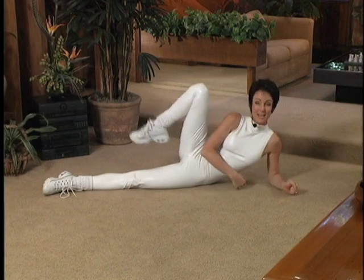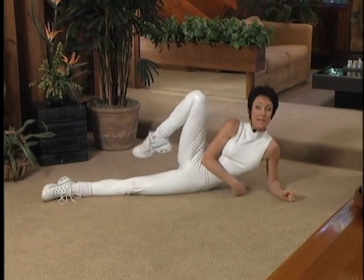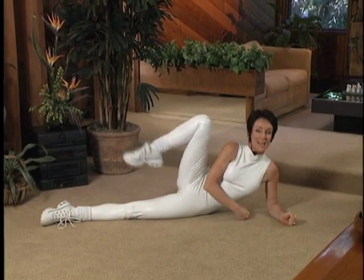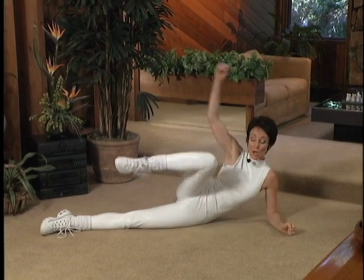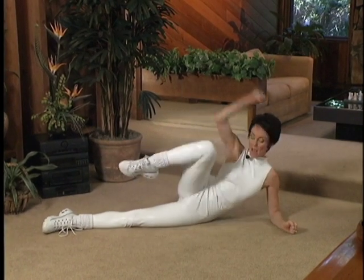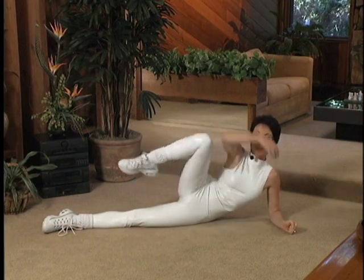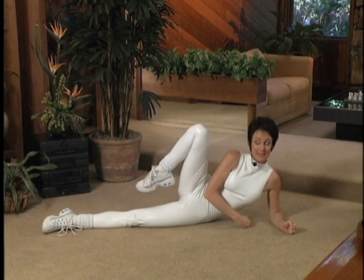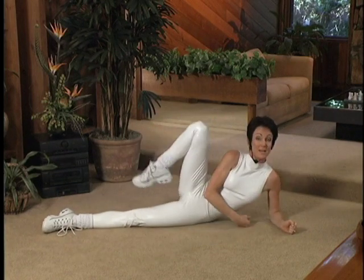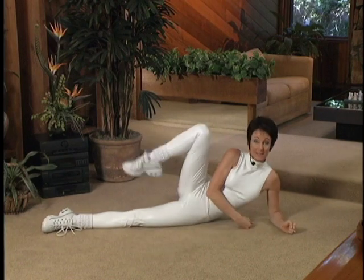Tighten the tummy, straighten and bend. Two, tighten the tummy to lift that knee. Don't use the thigh. Three, tuck and tighten. Use the stomach. Four, lift the knee, then straighten and bend. Five, don't hunch. Lift and bend. Six, tuck and tighten. Lift and bend. Seven, yes you can. Once more. Eight, use the stomach to lift the knee.